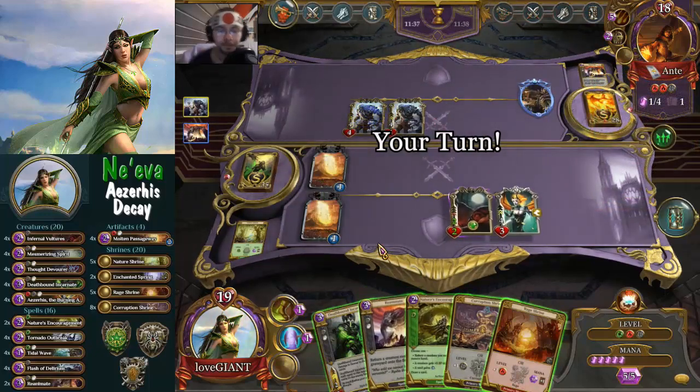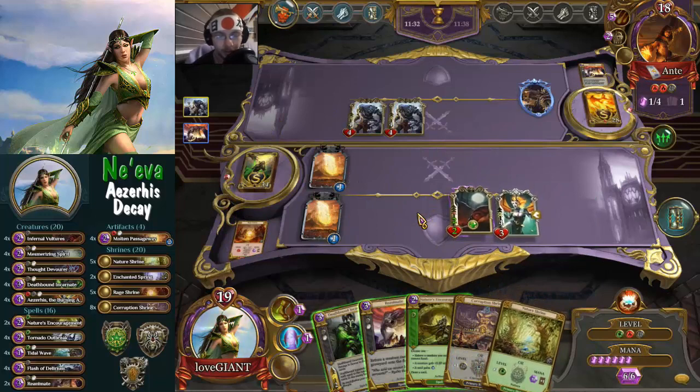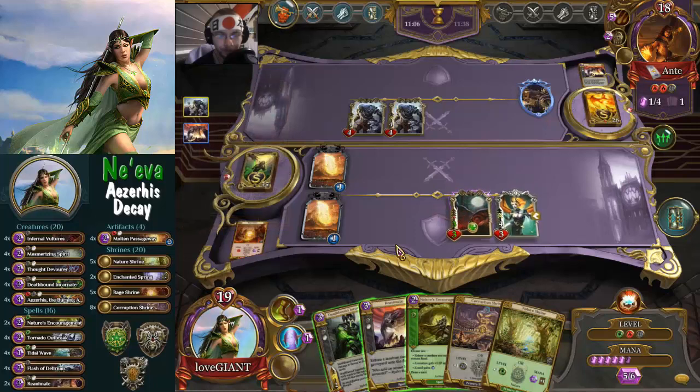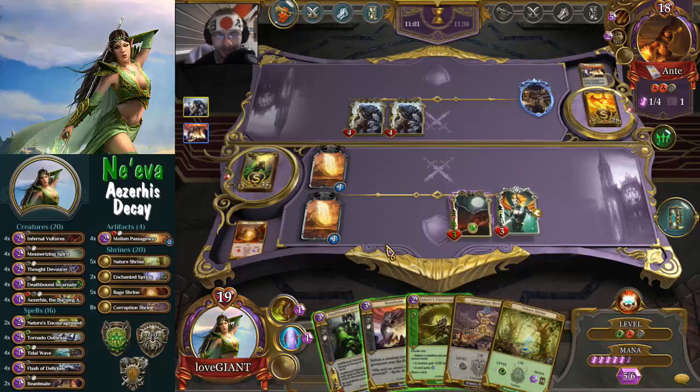Right then. Good. What are we gonna do? If I use Enchanted Spring, does she get back into my hand? I'm not sure. Well, I'm definitely gonna get one Aezerhis back. Make sure I got that. It's only a 2/2, so it doesn't do jack shit at the moment, which kinda sucks.